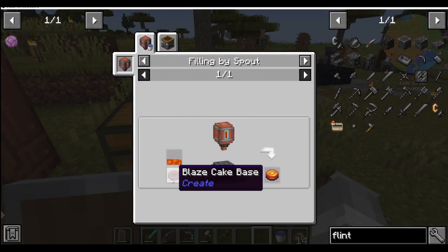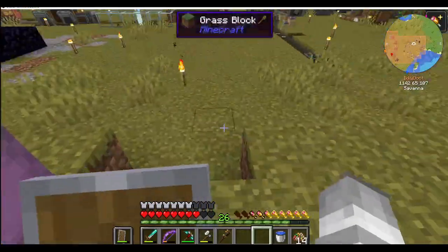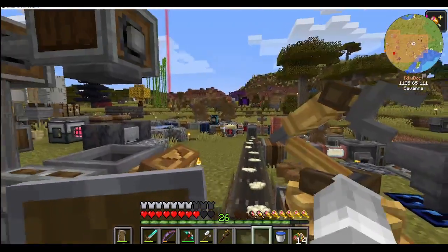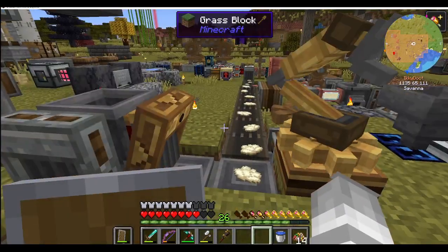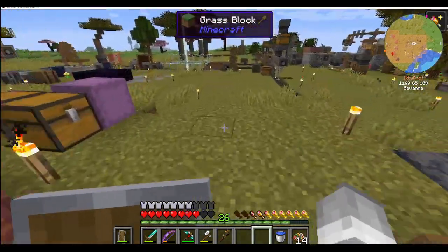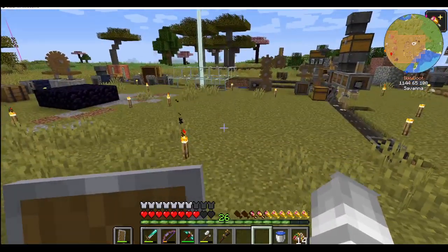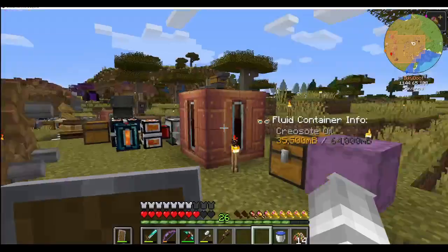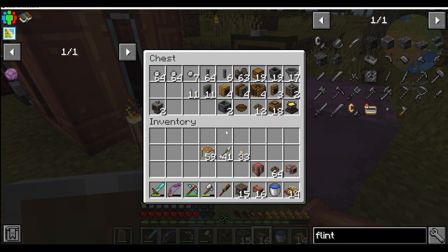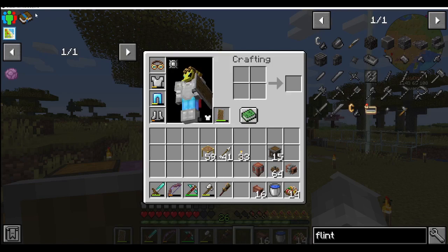So this here, blaze cake base. Let's get that going. I've decided to put it here because I have no space around the lava thingy there. I could technically take it out of the top, I suppose, but that is a bit cramped. So we're going to go off of this lava pool here and bring it this way, and then do something here. I can't imagine it taking up more space than that. So, first things first, let us see if we can pull out the liquid into a spout, because that is what we're going to need for, I suppose, the second step.